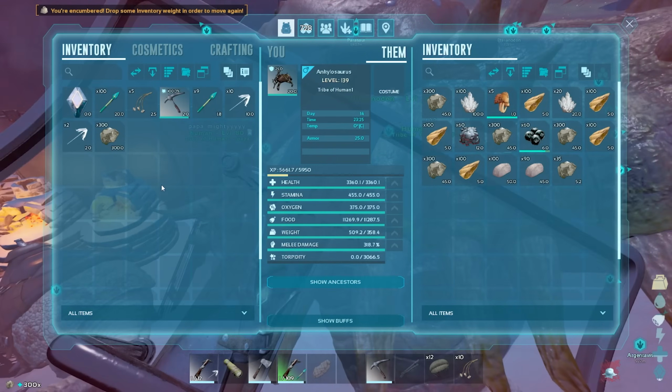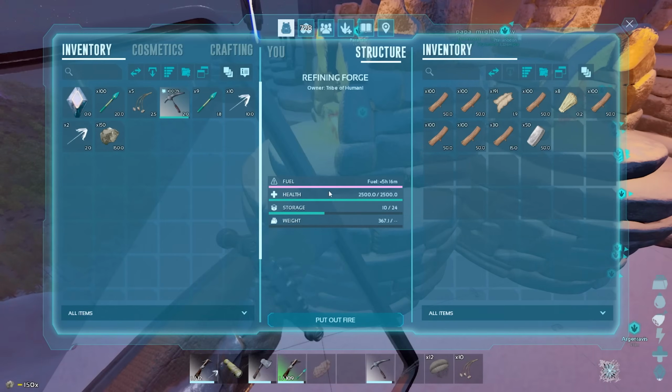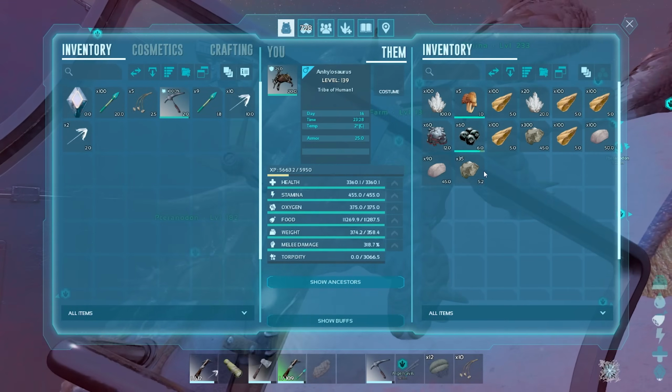Well, to be honest, that wasn't that big of a meta run, but enough to keep us going for now. Somehow, Wildcard managed to mess up the metal spawns for the first few days, so getting metal was a lot harder than you would think.